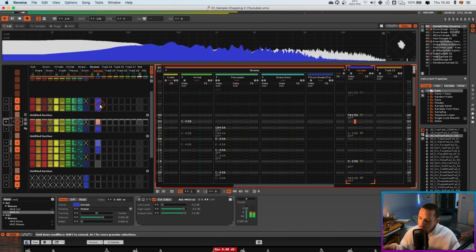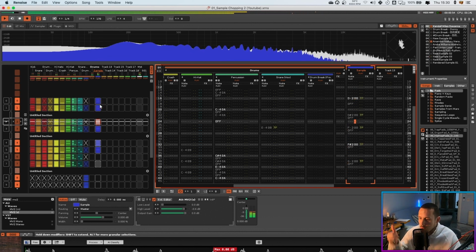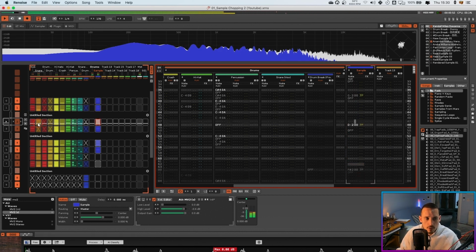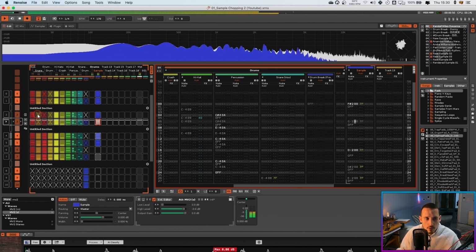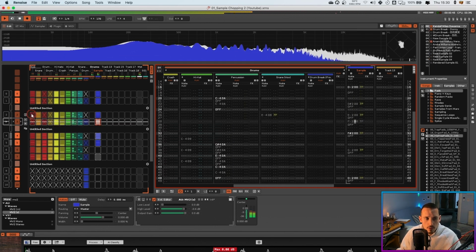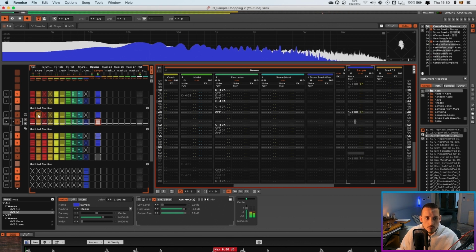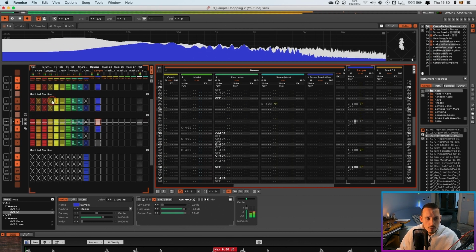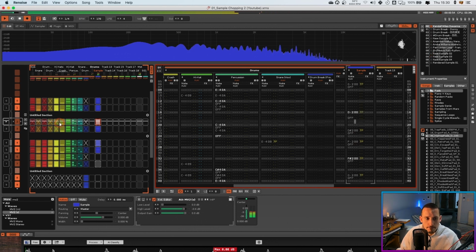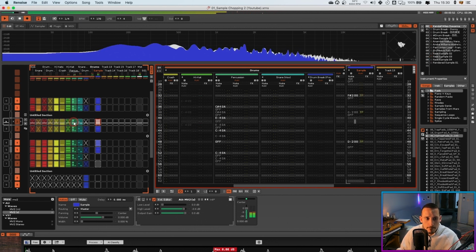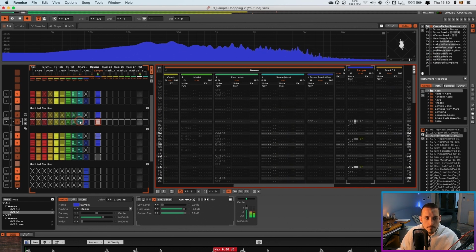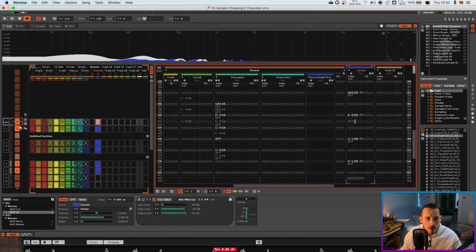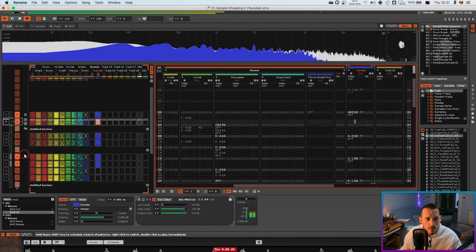And then the other pattern. Maybe we go from this pattern to this one, might work better.